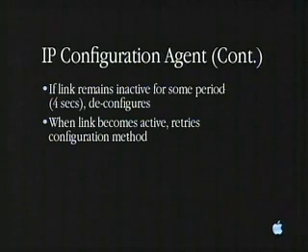The other feature of the IP configuration agent is that it detects the link status. The kernel event monitor is providing notifications that the link status is going up and down. The IP configuration agent notices when the link goes down and stays down for some period, currently set at 4 seconds, and deconfigures the interface when that period has expired. And when the link becomes active again, it knows that it's going to retry the configuration method. So you can take a computer and plug it into one network and then plug it into another. It'll retry the configuration method, and if you're using DHCP, you can grab a new address automatically.